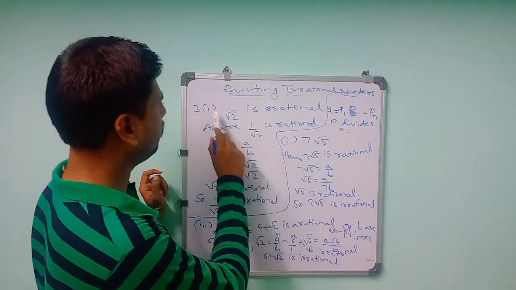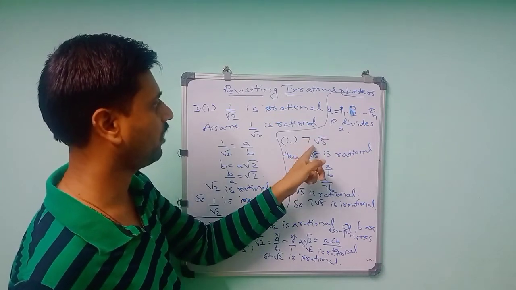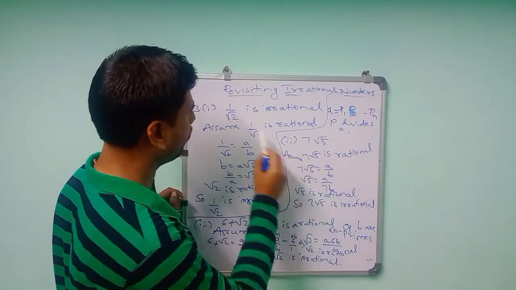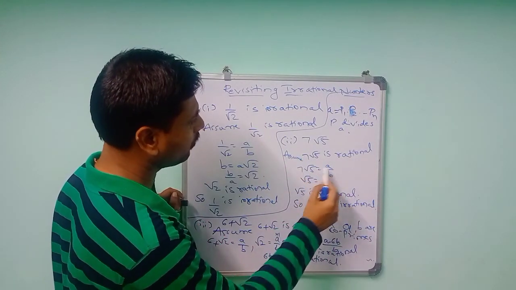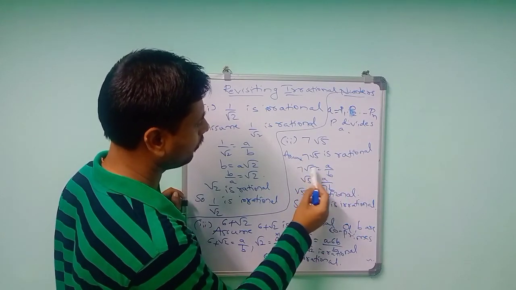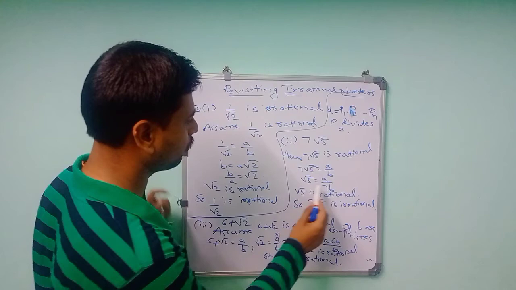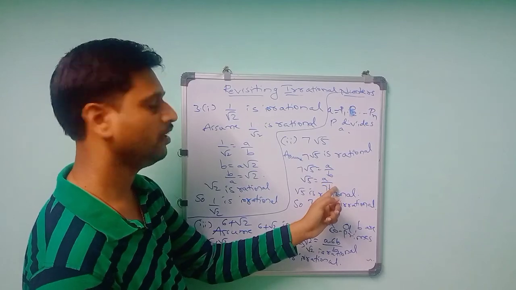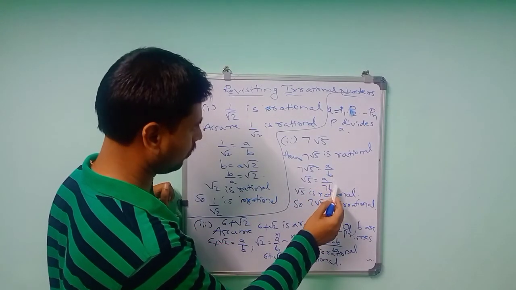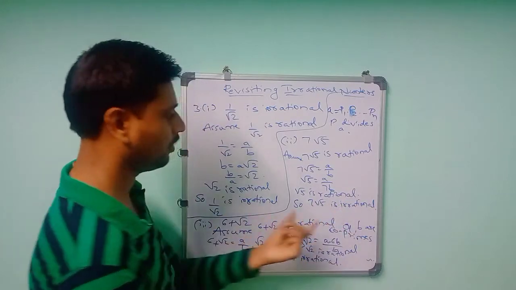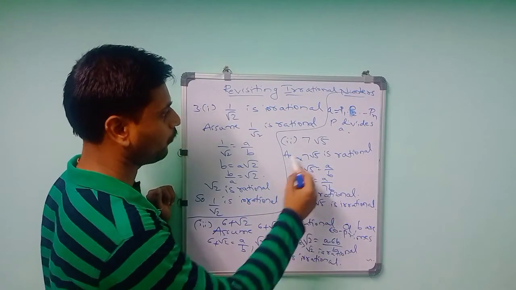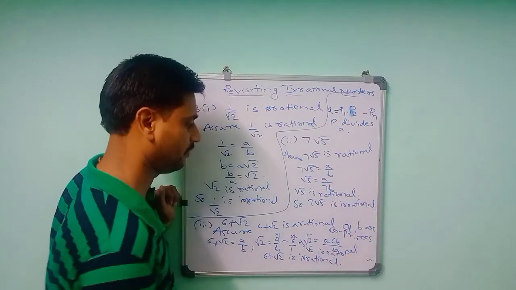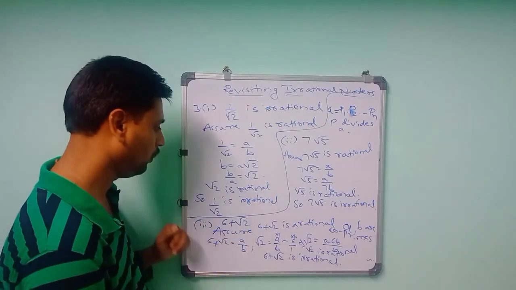For the second problem, it is for the product of two numbers, the product of a rational and an irrational number. Same point. Assume 7 root 5 is rational. Rational means where a and b are co-primes, then put in the form of p by q. If 7 root 5 is equal to a by b, keep the irrational number on one side, root 5 is equal to a by 7b. So a by 7b is indicating that a and b are integers, so it becomes a rational number. So root 5 is becoming rational, but in consideration it is irrational. So what we have assumed, that 7 root 5 is rational, is a wrong assumption. So 7 root 5 is irrational.